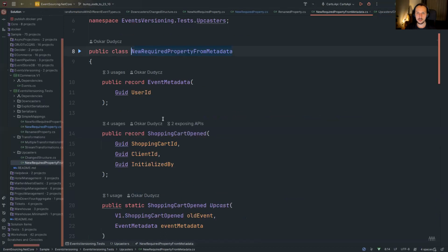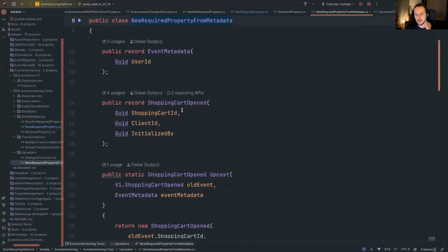This also gives us the possibility to reuse some of the metadata from our event. Let's say that we forgot to put information like who initialized the shopping cart, or the approver if we had fraud detection, or some timestamp like a missing initialized-at date.